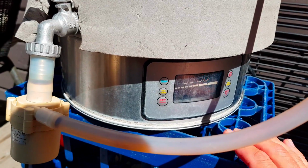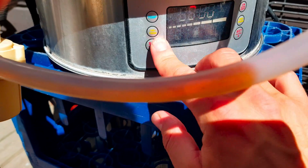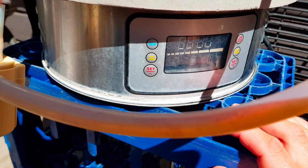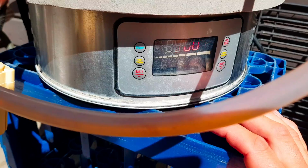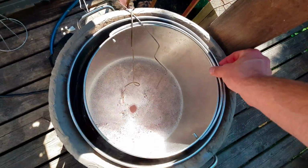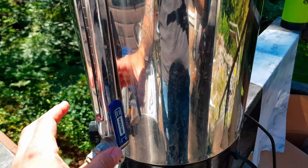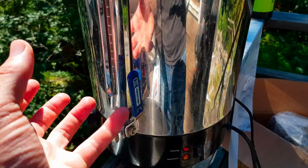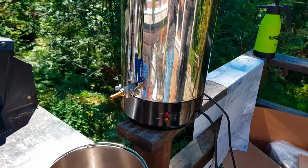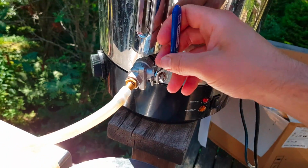Okay, about 76C now, so set the temp for 76 and 500 watts. I'm gonna let that go for about 10 minutes. Do a mash out. Gonna raise our grains up and then start sparging. This sparge water is now sitting at 80 degrees Celsius. Has a pH of 6. Okay, let's get sparging.